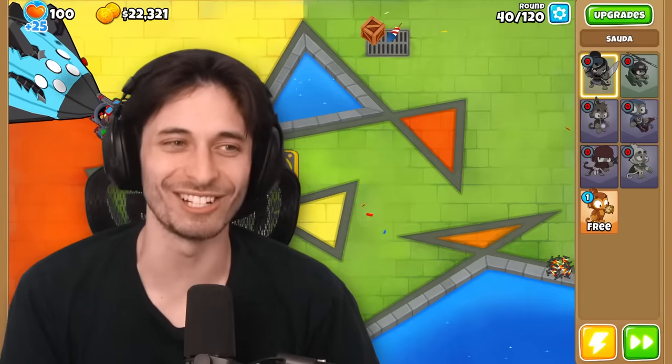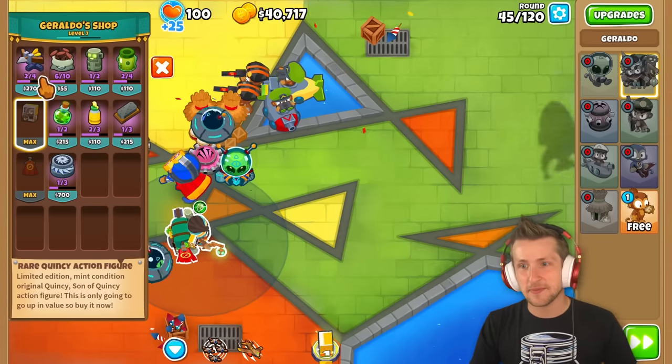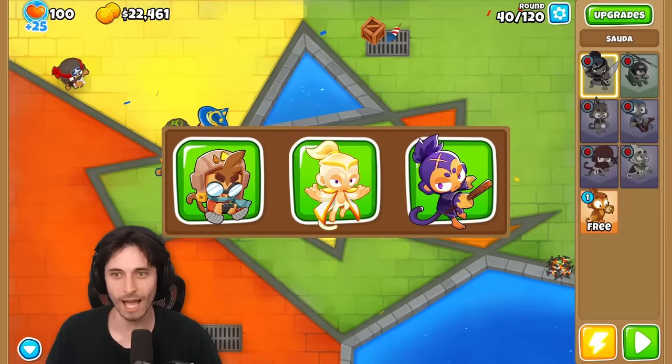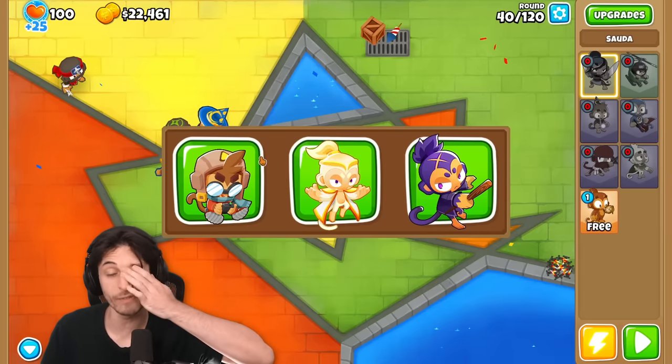Oh, dude, that's such a good play. I'm gonna be making big money. That's such a good play, bro. Oh, whoa. Yes, I can pick another hero. Oh, no, I can only pick from these three, though.